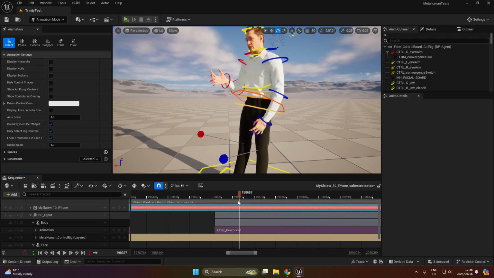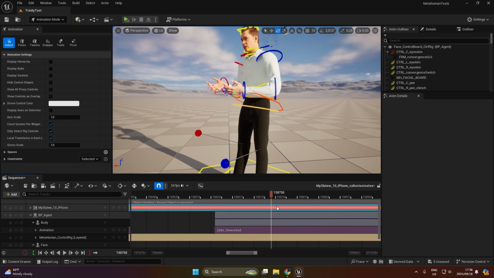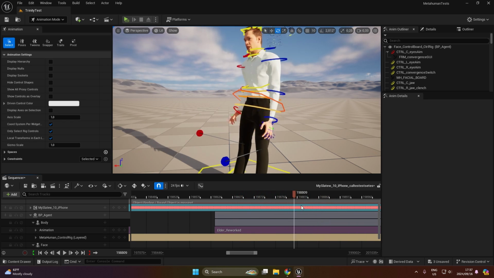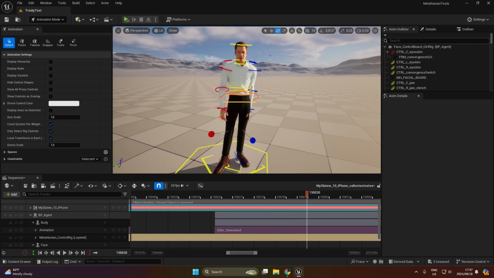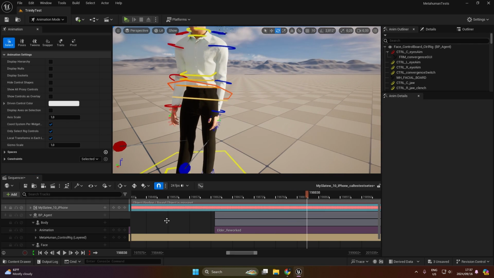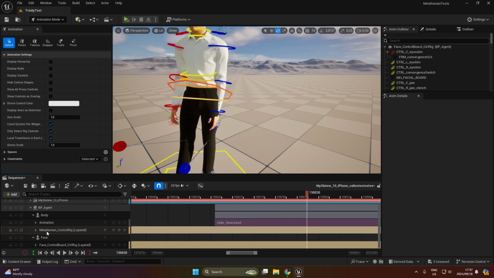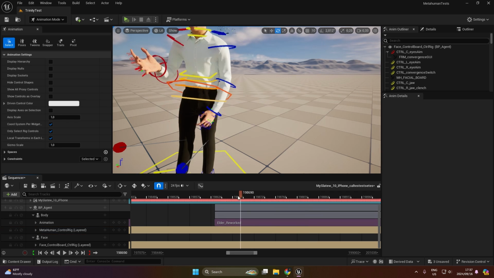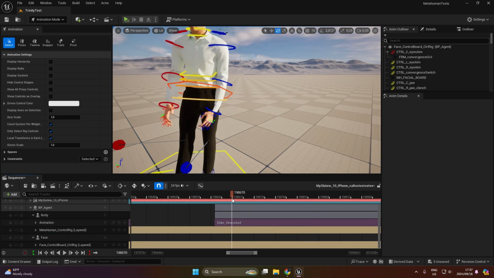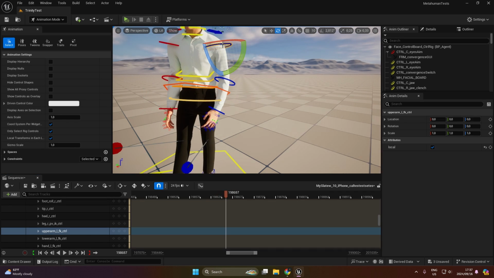So you see, it's not exactly the way I want to use it. Let's see, the hands are clipping through there. So we can edit it. This is all thanks to the layered animation for the body, or the layered control rig for the body. So I'm not happy with the hands. I actually want to move that a bit out. Going to click on the shoulder there, and I can move it out like that.